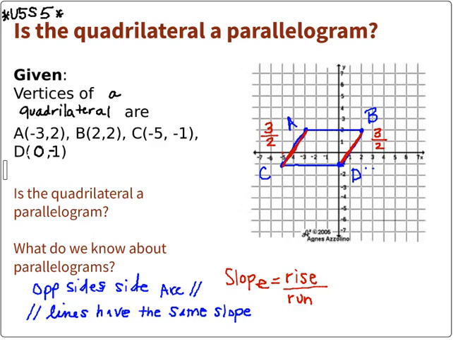If you want, you can do a quick web search, but the slopes are 0. And since we have two sets of horizontal lines, from A to B this is horizontal and this one is also, we've got a slope of 0. So what does that tell us about our opposite sides here? Both pairs of opposite sides have the same slope. So because opposite sides have the same slope, we know that this is in fact a parallelogram.